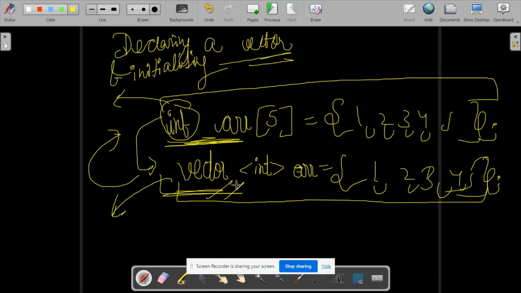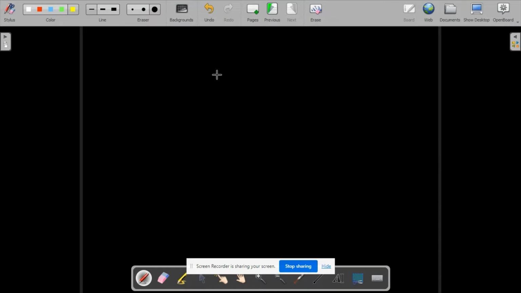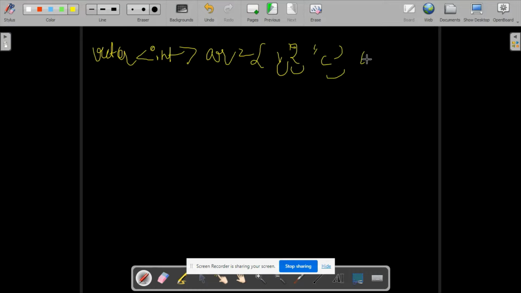We will be discussing it, don't worry. Whatever properties you have with arrays, the same properties apply to vectors, but they have some extra, richer things, which we will be discussing. They are also homogeneous. It means if you initialized the vector data type as int, you cannot store a string or char in it. Suppose you have initialized this vector as int, then you can only use integers. You cannot introduce a character. You cannot introduce 10.5 as a float value. You cannot use a string, because these are also homogeneous in nature, because these are arrays only.